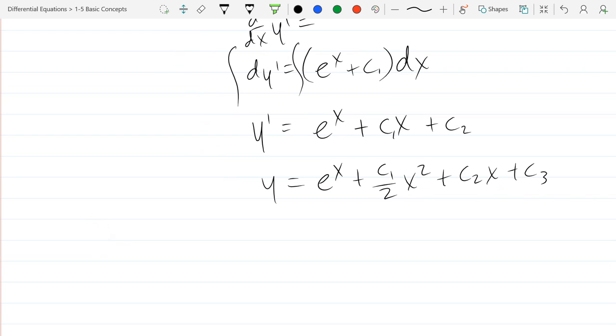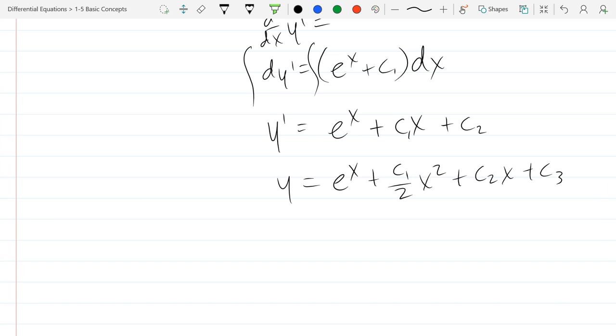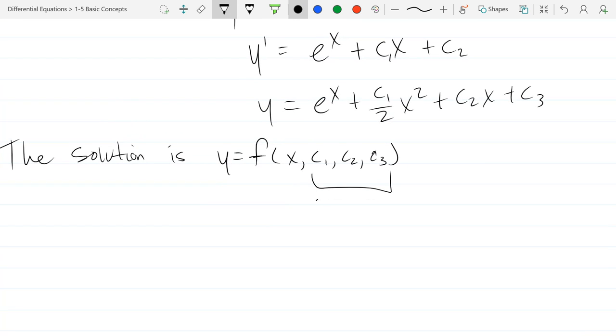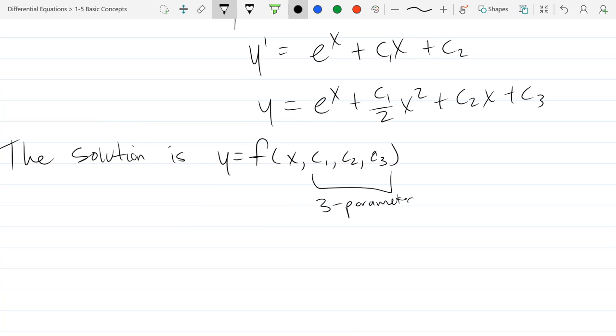All right, this is a general solution right here. You can pick any c1, c2, c3 you want. So this has what we call a three-parameter family of solutions. Because you can pick any c1, c2, and c3 that you want. So I'll write out the solution. So this function is y equals. So this function really has, there's one, what we would consider variable, but there's really three other constants that could be any numbers. So the three right here, we call this a three-parameter family of solutions. And this is called the general solution.